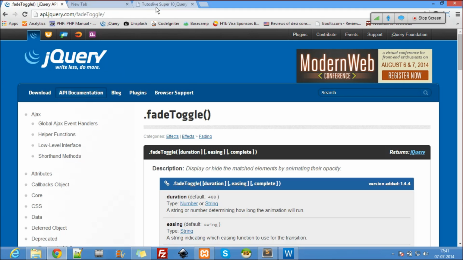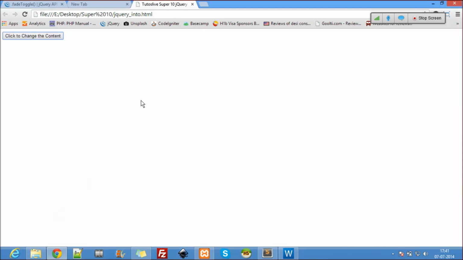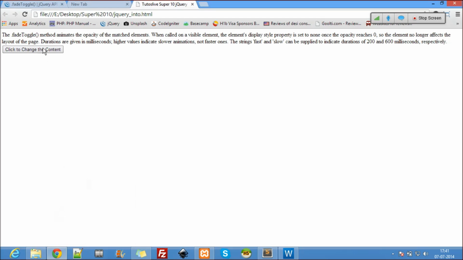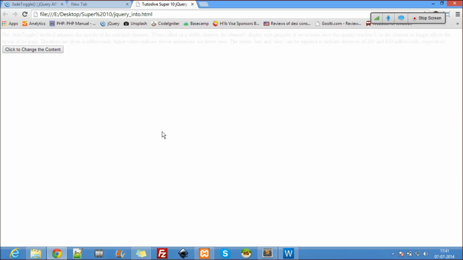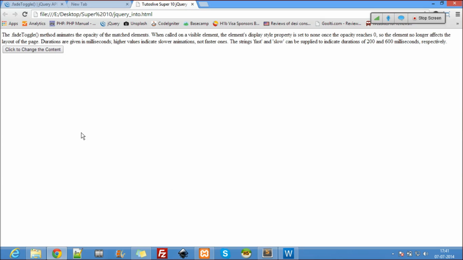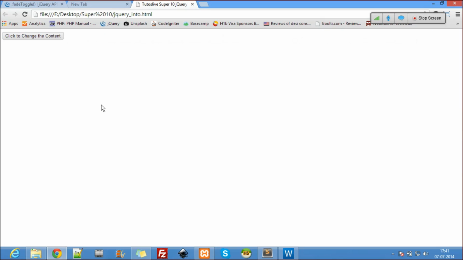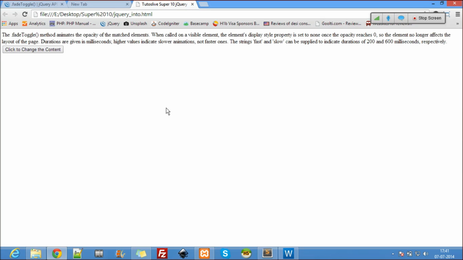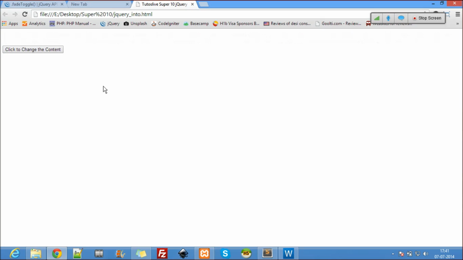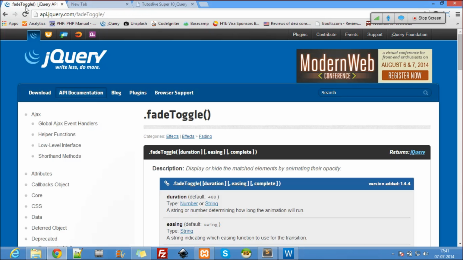At the very end, I'll tell you where to use which function and why we should use it. So I refresh this. I clicked, it faded away. I click again, it appears. You see. To write this particular piece of code in JavaScript, it takes a lot of lines of code, but with jQuery, it's very easily possible. This is just an example.